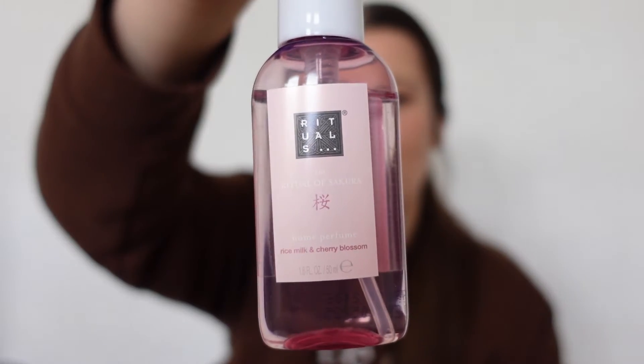The last product this month — and I did mention as a little spoiler in my last video — is a Rituals product. I already have the Indian Rose body spray and scrub and I love everything from Rituals. This one is a room spray with rice milk and cherry blossom — I absolutely love this combination. It's so refreshing; just one spray and it's all over the place. I love anything that makes your whole room smell cleaner and fresher.